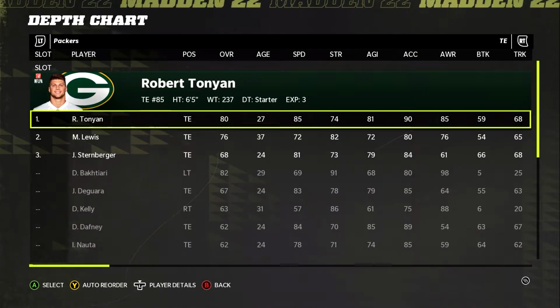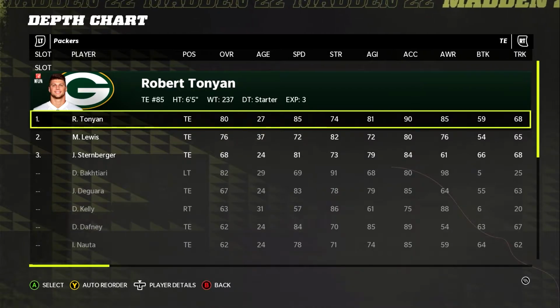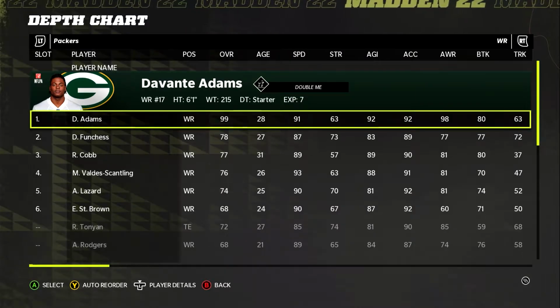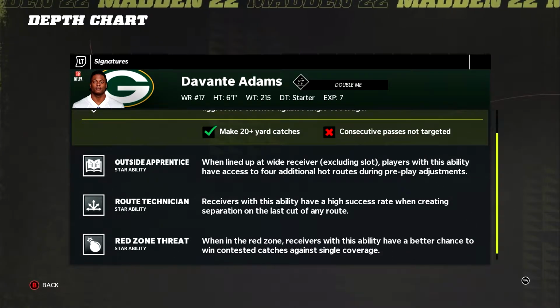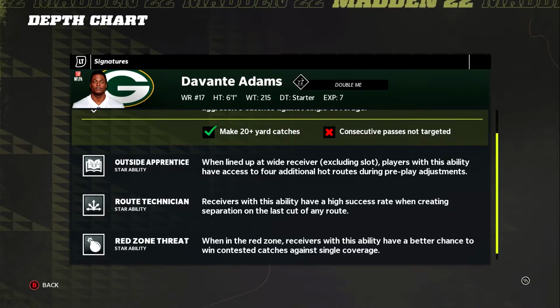But now guys, we're going to be moving on to tip number 2. All right guys, so tip number 2 here is going to be utilizing your team's abilities. Now what we're going to be looking at right here is Davante Adams. As you can see, if we click on his player card, he does have Outside Apprentice, and it says right here, when lined up at wide receiver excluding the slot, players with this ability have access to 4 additional hot routes during pre-play adjustments.